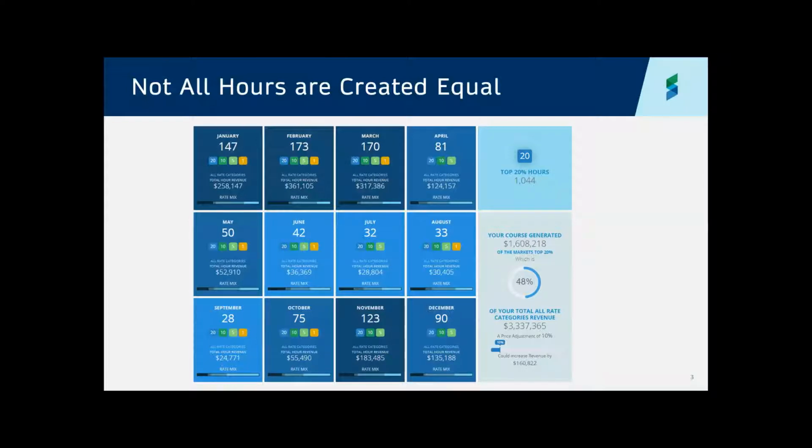And it's not as easy as taking a straight 15% increase or a straight 10% increase on a season or on a day of the week, because even within March in this example, where there are 170 hours that represent the top 20% of the hours in that year, even within a day, Friday, March 17th, for example, the 9 o'clock hour will behave differently than the 1 o'clock hour. And if you priced Friday, March 19th the same way, you'd be missing opportunity on both the high and low utilization ends of that spectrum.